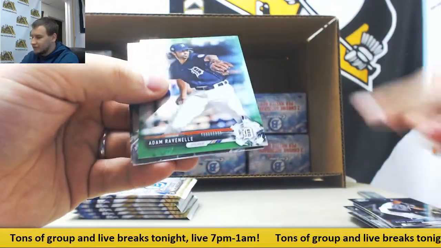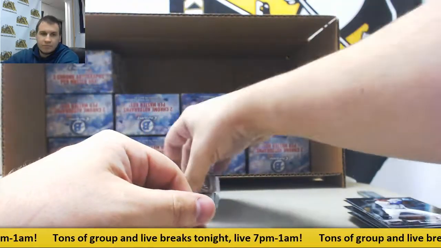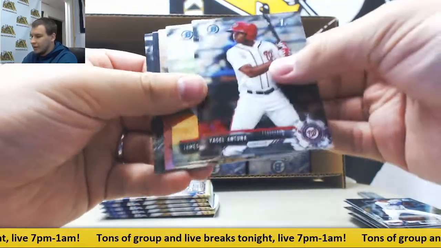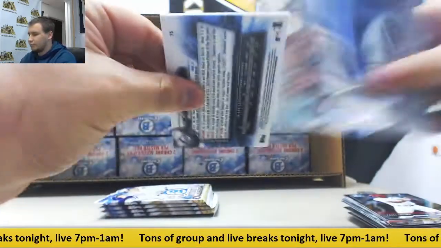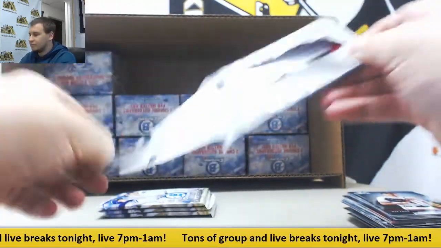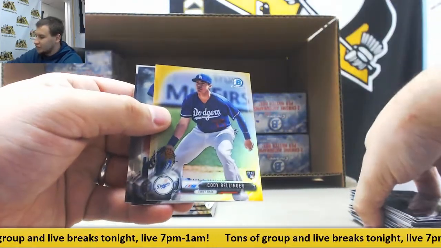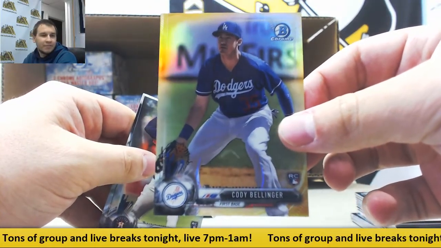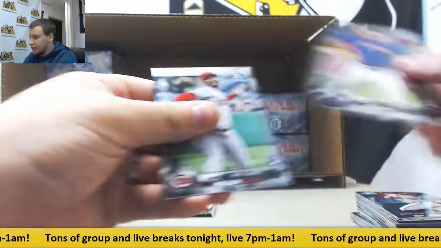And green refractor for the Tigers, Adam Ravenel. 9 of 99. Insert, Gleyber Torres. Dane Dunning insert. And we got a gold refractor. Wow, that's a nice one for the Dodgers, rookie Cody Bellinger. Very big hit right there. 31 of 50. Very nice hit. Congrats to that spot.